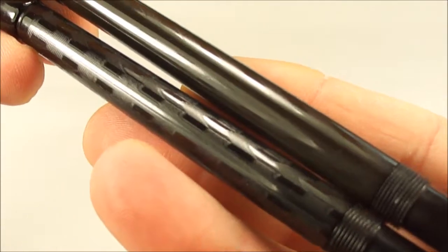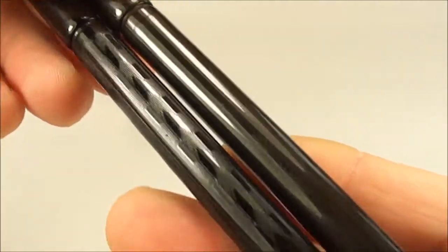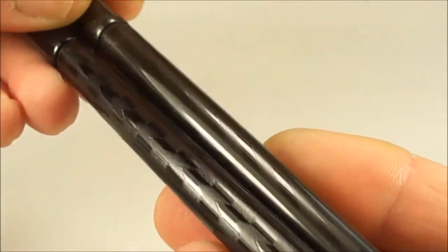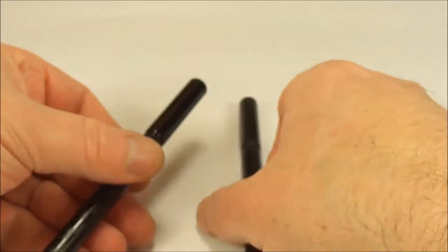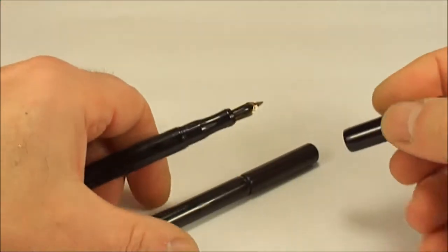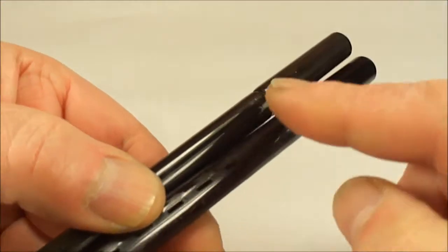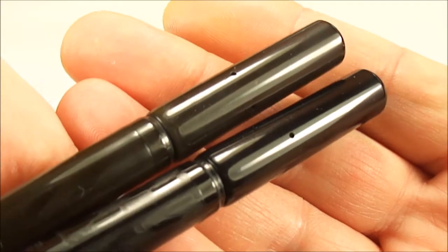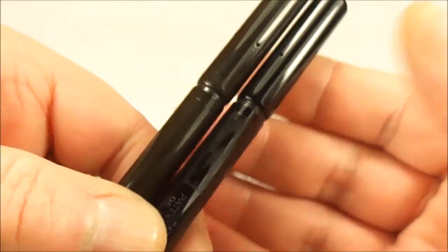If I show you the barrels, you'll notice the earlier version to the left has this lovely chevron pattern to it, whereas the later version is quite a smooth, plain pen. Another reason for the variance on these pens: if I take off the slip cap, both pens have slip caps. On pens of the period, sometimes they had this chasing pattern, but in most cases they just had this plain smooth slip cap to the top. So these are correct for the pen.